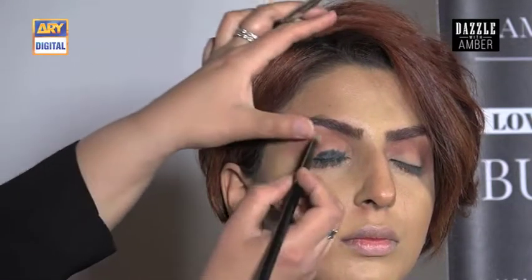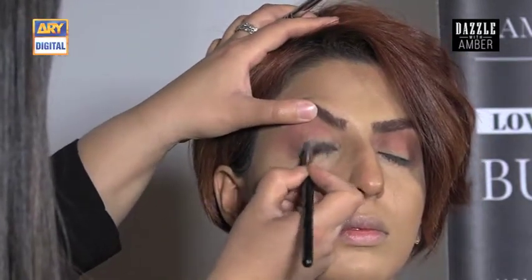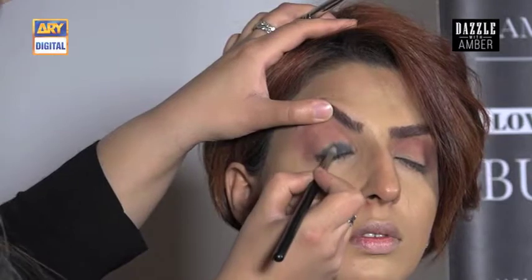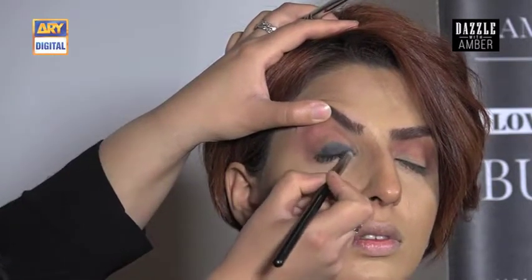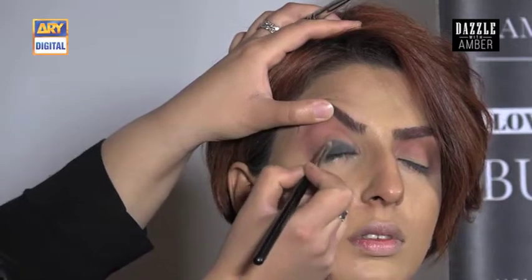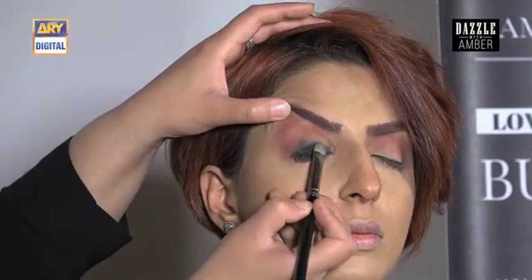So what I'm going to do now is I'm going to take a brush and I'm going to blend that before I put the powder on top. So we're just blending that in, and once it's blended, basically what we want to do is have the darkest on the bottom and just make it go lighter and lighter so there's a nice gradiency between the black and the transition shade. And now I am going to take the black shadow and I am going to put that on top of the pencil that I did here.